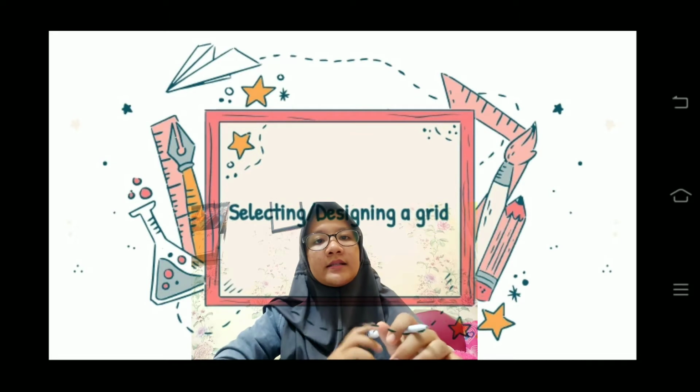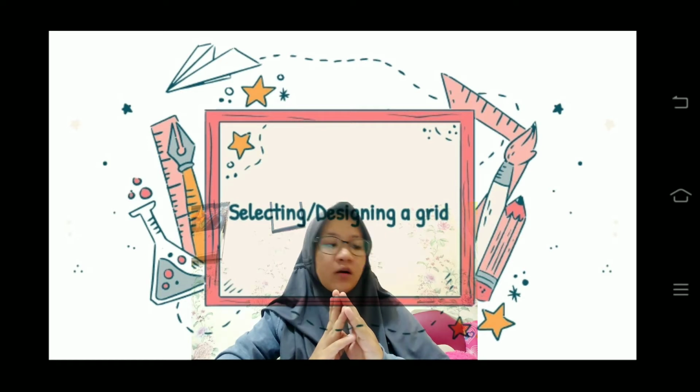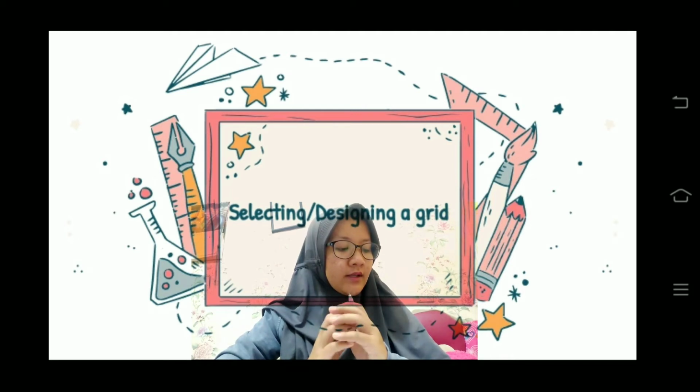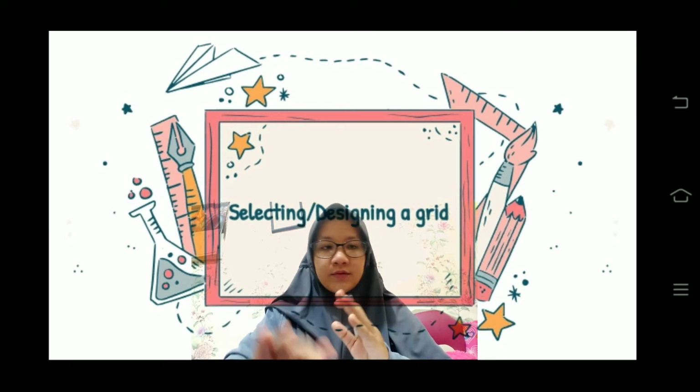Okay, the second is selecting or designing a grid. An instructional grid is an extension of a commonly used concept in instructional design, the text grid. In multi-page documents, the placement of elements on a page needs a structure, and a grid provides that structure.